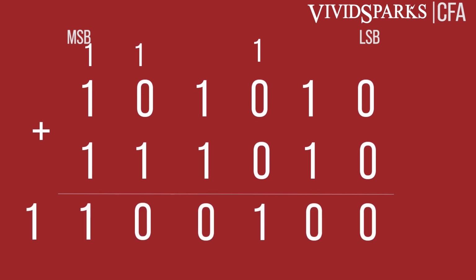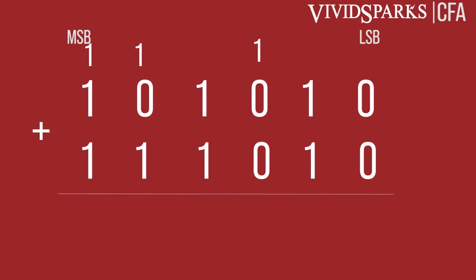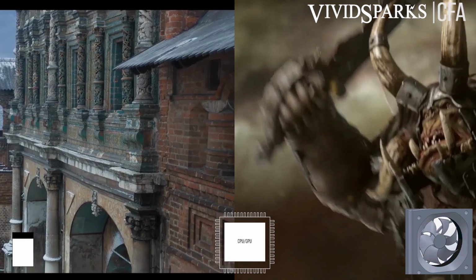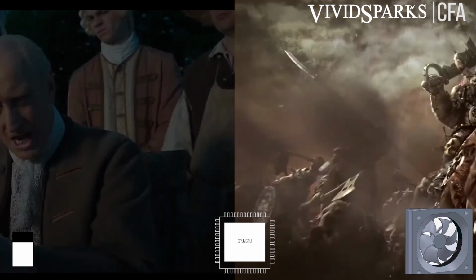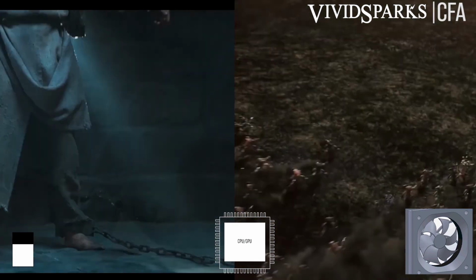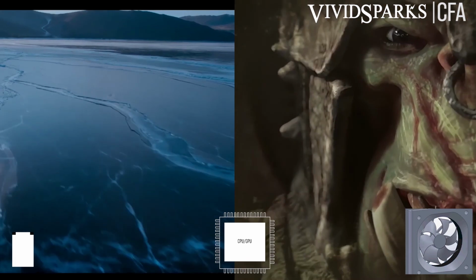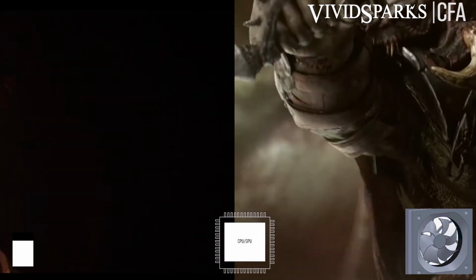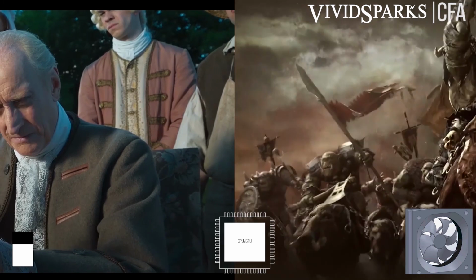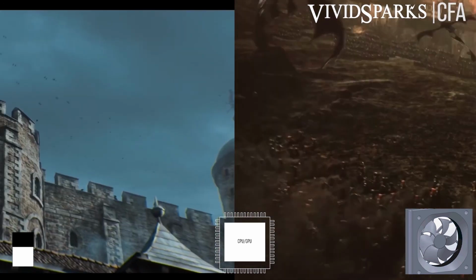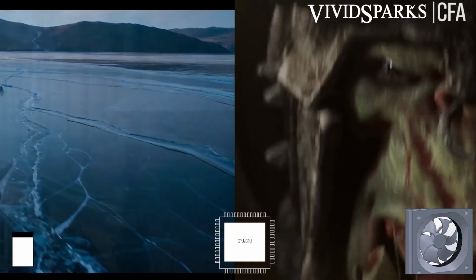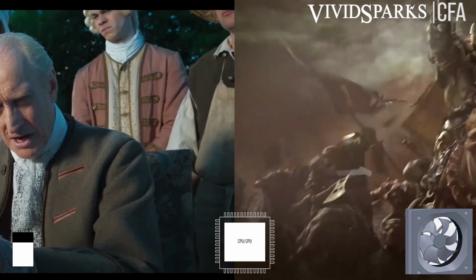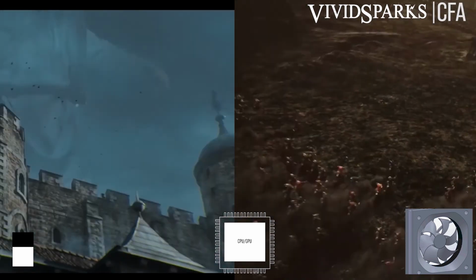As a result, in the graphics or the movie clip I'm showing, the battery on the laptop or mobile is not draining so fast. That is the result of the power of CFA in the processor. I would say it's not going to heat up so much, and since it's not going to heat up, the fan is not going to start, or will remain silent most of the time.